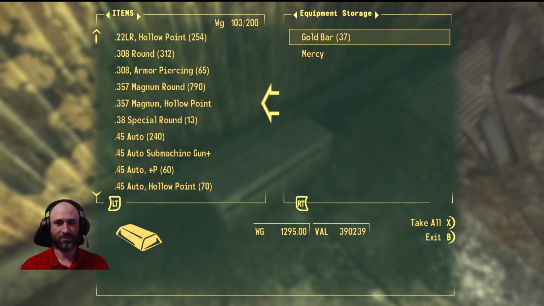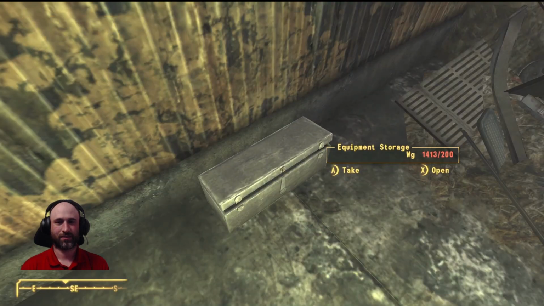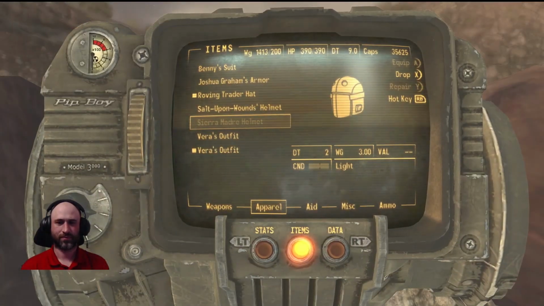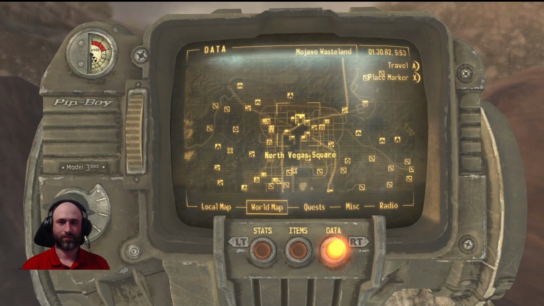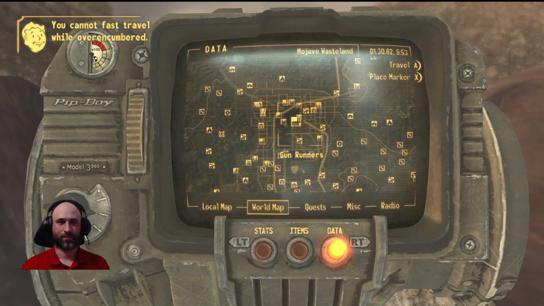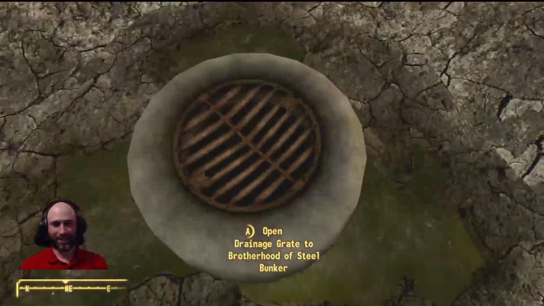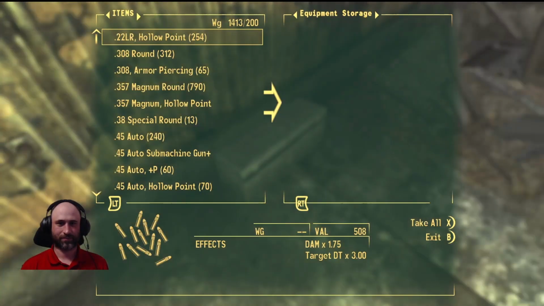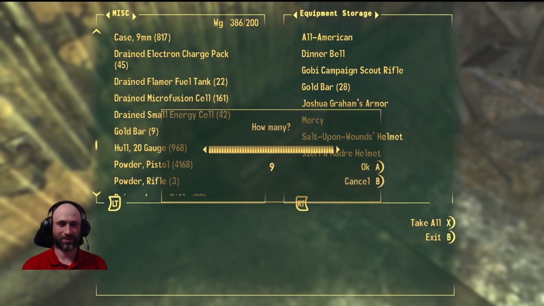Can I fast travel while I'm carrying this stuff? If I can, then we're golden. But I don't remember. You cannot fast travel while over encumbered. Ding dang. Well, we ain't walking, that's for sure. Oh yeah, I can only carry like one or two of these at a time.